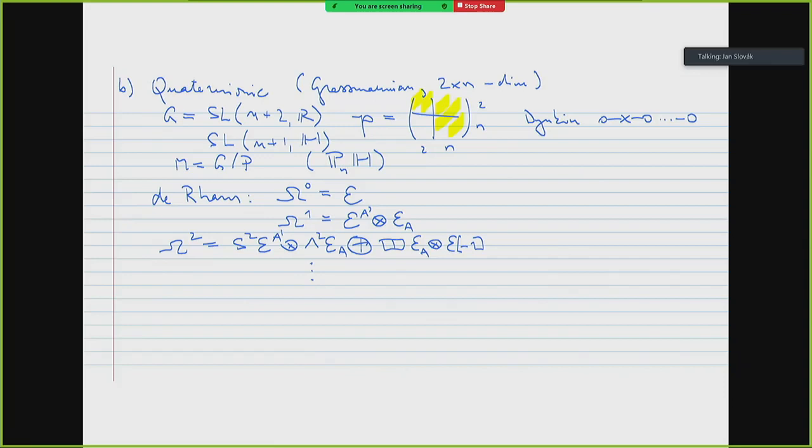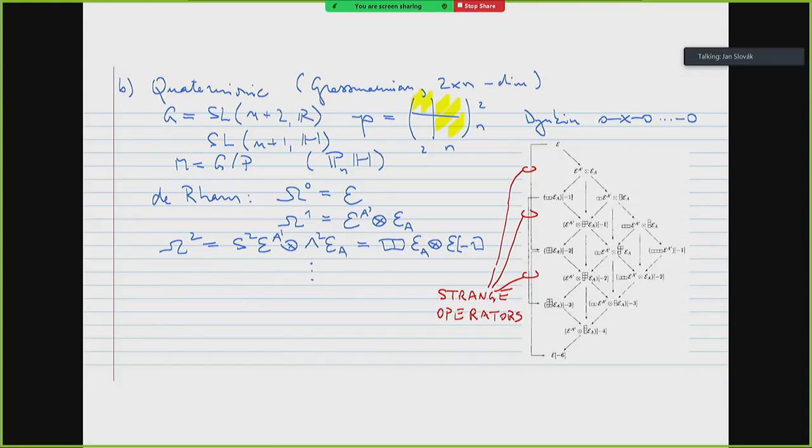But if we go to two forms, we of course have to get something antisymmetric, so it's exactly taking the symmetric tensor product in the dashed indices and antisymmetric in the non-dashed ones, or vice versa. And we can go on this way, and what we get is a system of operators. And you see that when I wanted to show this picture, I couldn't just scribble it on the board. Already the first one. And you see here that in some sense we see the parts.